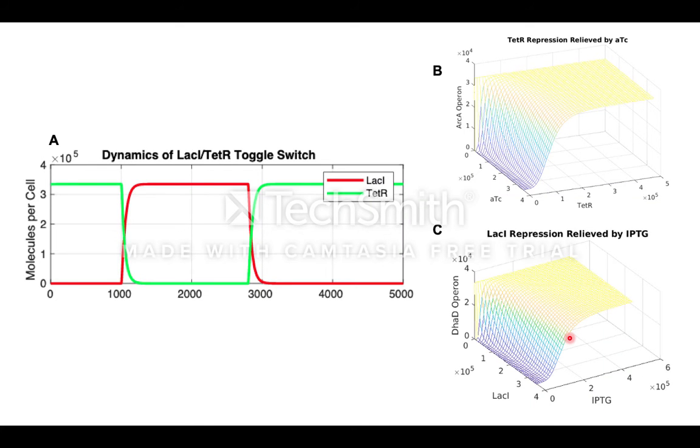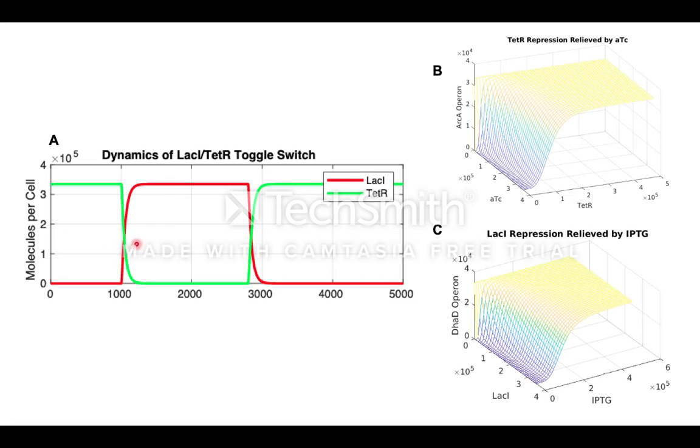Alright, now the first thing to examine was the dynamics of the toggle switch. I wanted to see how TET-R and how LAC-I would behave together. And as you can see from this graph right here, they behave pretty well. Not a very long time for the states to change.